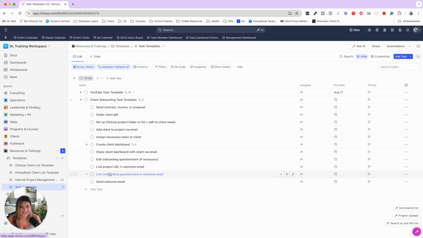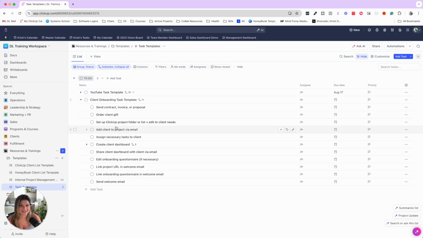Now we're going to get into updating templates because of course your processes change as time goes on, as your company grows, but that consistency is what you want to look for. Especially when it comes to client experience, you want to make sure every client is experiencing the same level of high-touch client experience. And lastly, as we've kind of touched on, it's going to reduce so many errors. You and your team are going to have this checklist, so you make sure that you don't miss a beat.